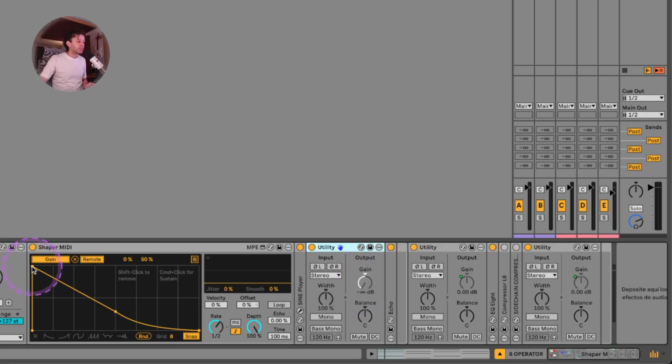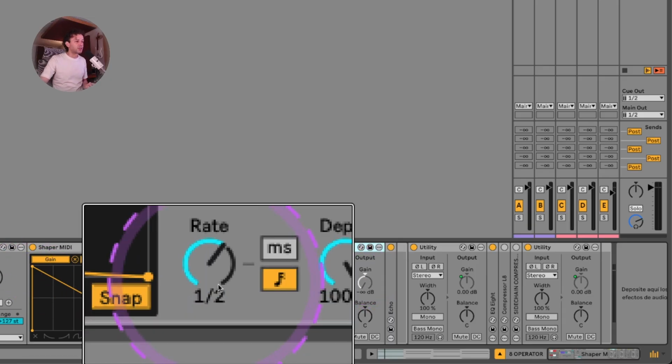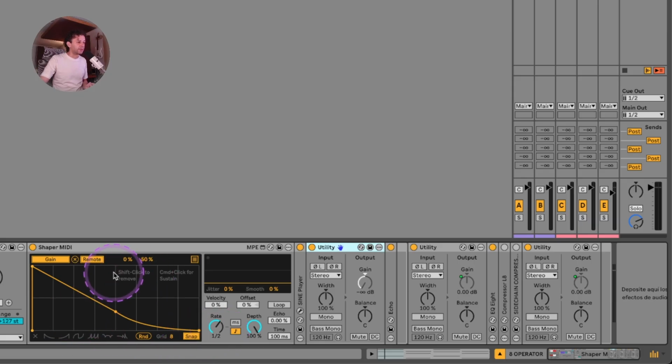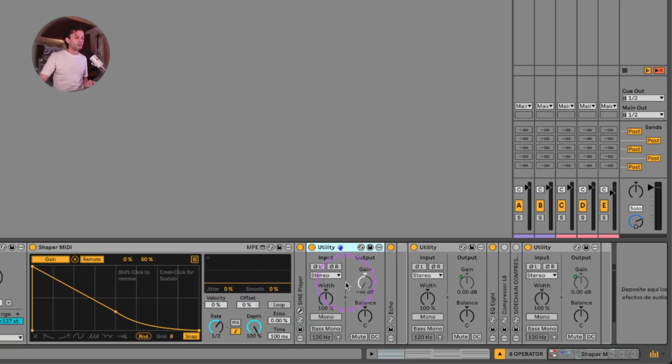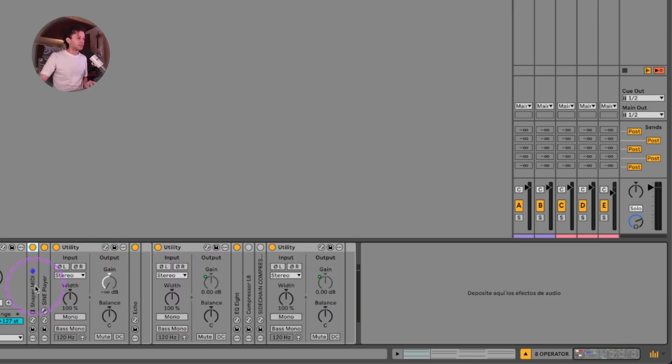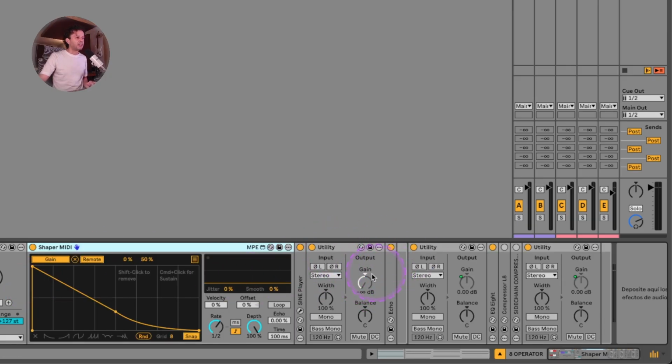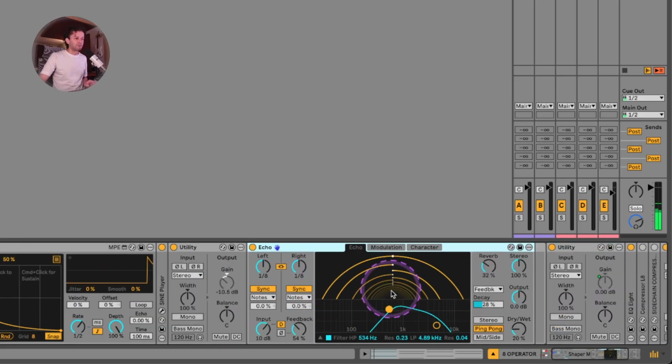And whenever a MIDI event goes into this chain, it's going to increase the parameter all the way up to gain 0 and then decrease across time. How long is this lasting? It's going to last half a bar. So this is probably a quarter note. So across a quarter note it is going to lose pretty much all of its volume, and then it's going to die completely by half a bar. And I'm only paying really close attention to this because I don't want it to go above 50%, because 50% is 0 dB here, and if I go above it, it goes all the way to plus 35 dBs. So this Shaper MIDI is modifying this utility, and then I'm just going into an Echo device.